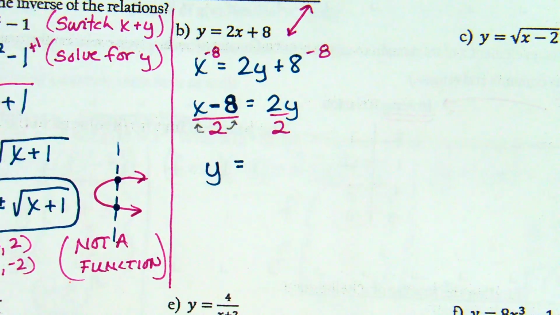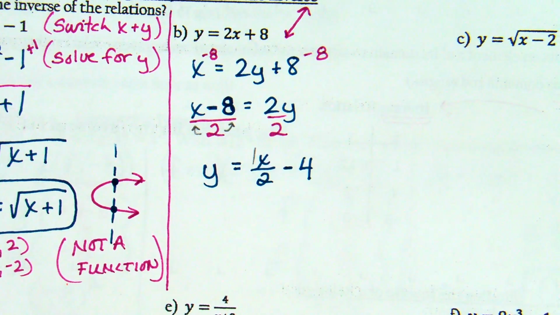Now, I forgot, we don't leave it as y equals. How do we note that it is the inverse? F inverse of x, right? So F inverse of x equals x over 2 minus 4. And if you want, you could say 1x over 2, but you don't have to. There's no plus minus because I didn't take any square roots this time. If you leave it as x minus 8 over 2, that would most likely be okay.